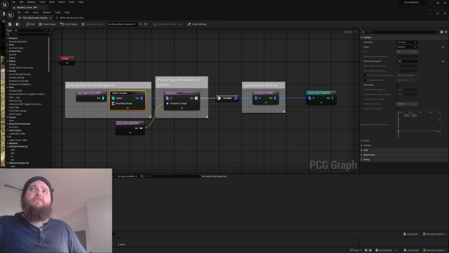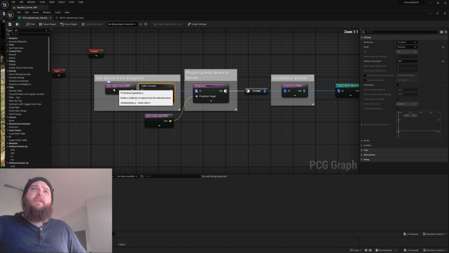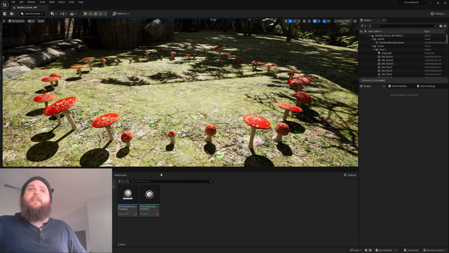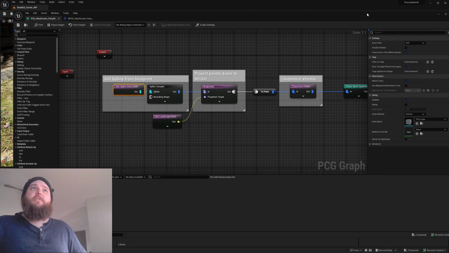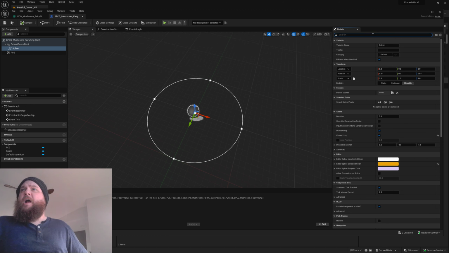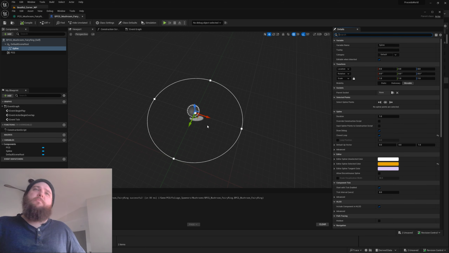Now over to the actual graph. Very, very simple. We're going to add a get spline data node with an actor filter of self. Since we're inside a blueprint actor, it's going to grab this spline and presumably any other splines you have. So you might need to do some component tags if you want to get real fancy with multiple splines doing different kinds of things, etc.